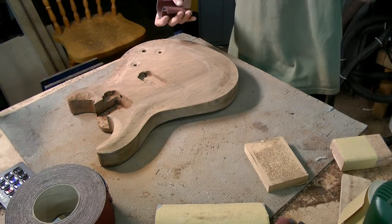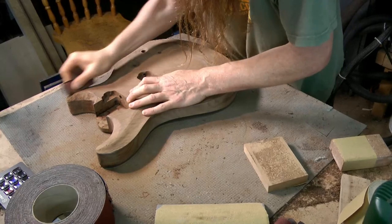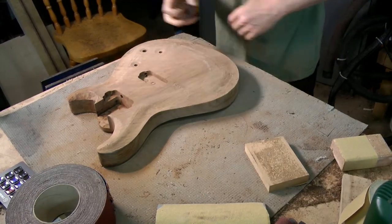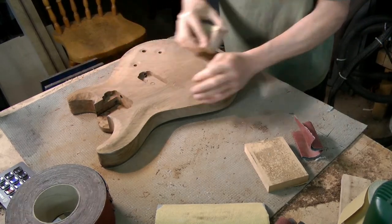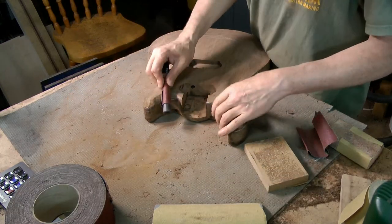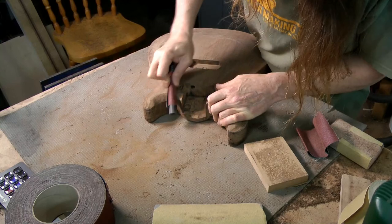Thank you. So, you get the idea. And a cork block to blend it in. You can use your little round blocks, wrap it round a pen to do these bits.